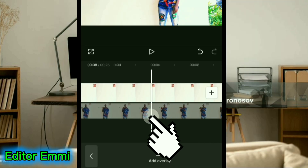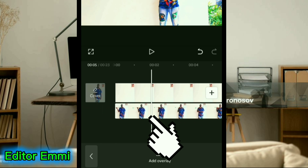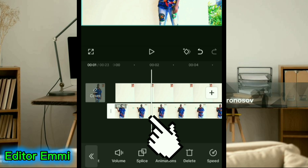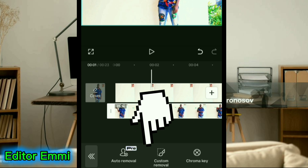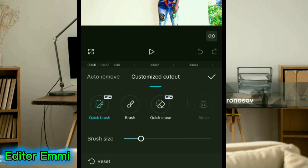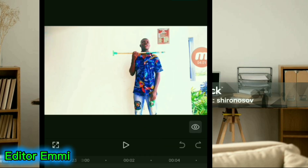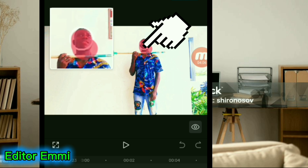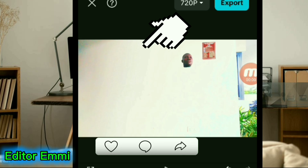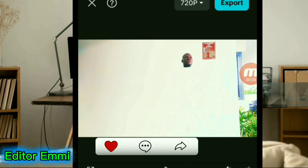Now this is what you are having. Click on this overlay, the down layer, and come down here to look for Remove BG. Click on Remove BG, then click on Custom Remover. Click on Brush and use your finger to put it on your head, then start shading — shade only your head. When you shade only your head, your body will disappear and only your head remains. Then click on Export.